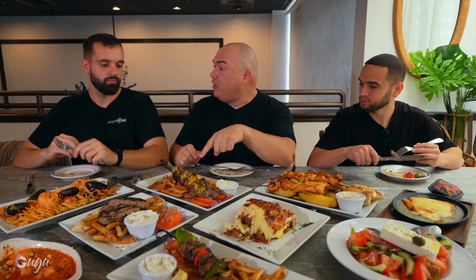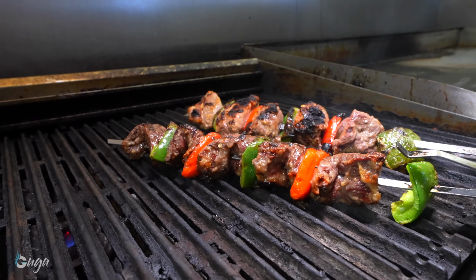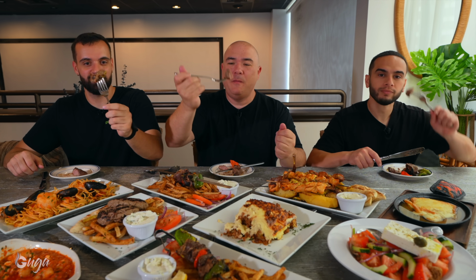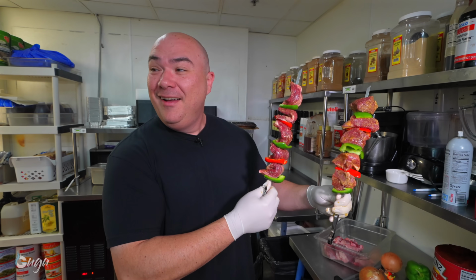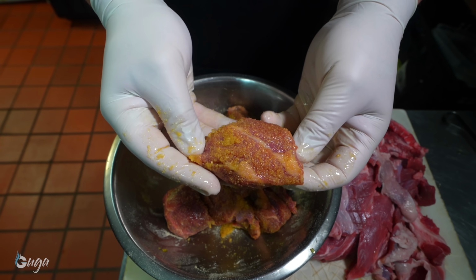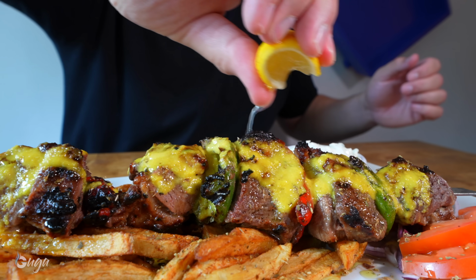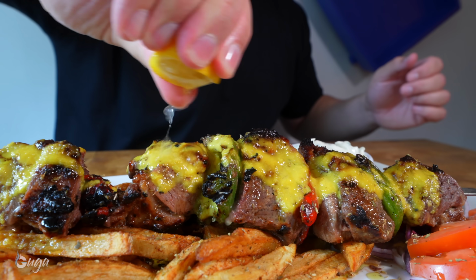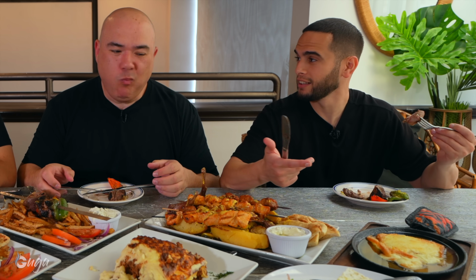Now, I want to try this one here. So this is actually the leg of lamb, cooked to nice medium rare as well. Well, let's give it a try. Cheers. Wow. I don't understand why lamb is not popular. Bro, this is so good. Seasoned to perfection. I'll be honest, when he put the seasoning there, I thought that was too much garlic powder. It is not. There's a nice richness and juice that comes out of this lamb too. It's super soft, super tender. It is amazing, everybody. Lamb is fantastic. You like? There's nothing not to like about that one.